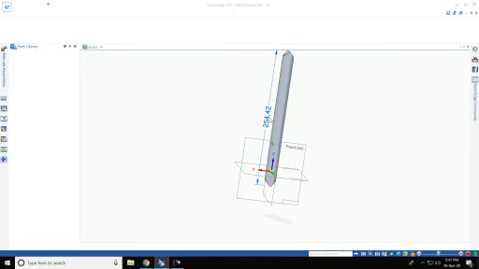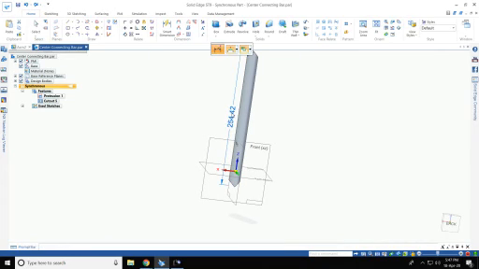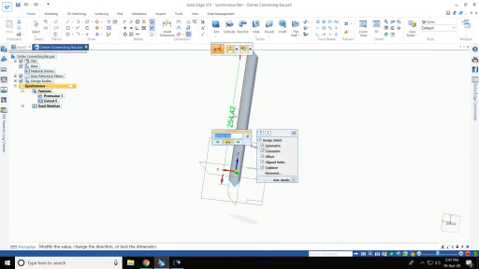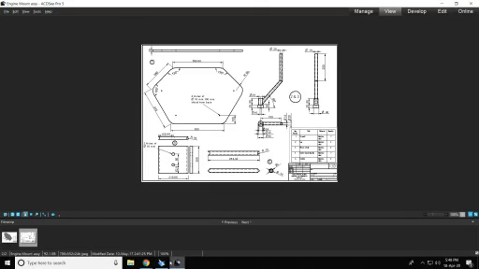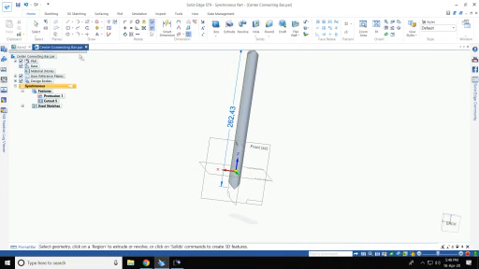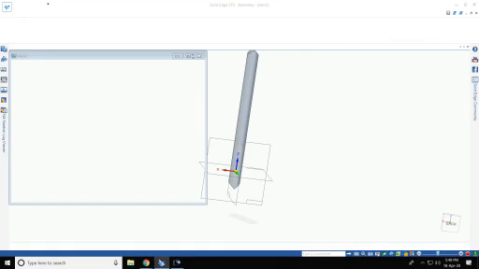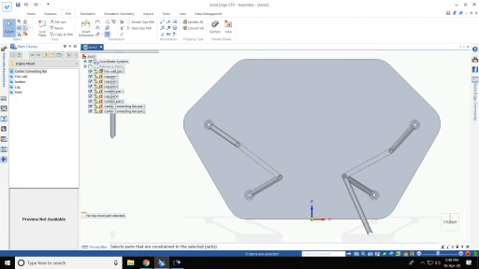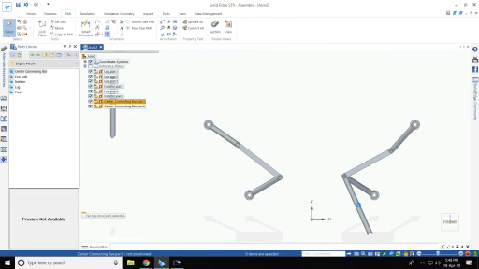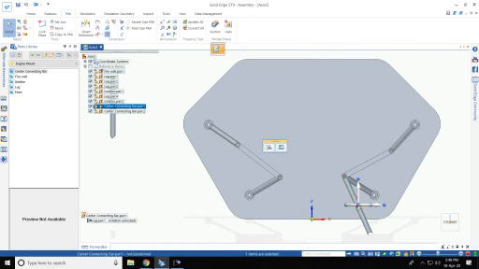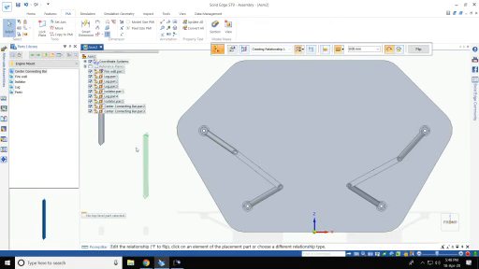Open in Solid Edge, and for this I'll just add the extra distance that I wanted, plus 8.01, enter, and then save it. Come back to your assembly, select this, delete it. Now pull out your actual connecting bar, I mean the revised connecting bar.